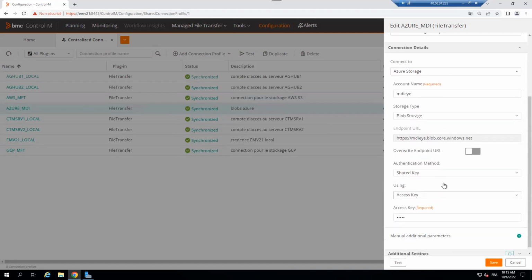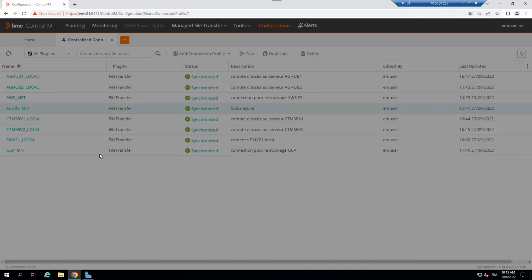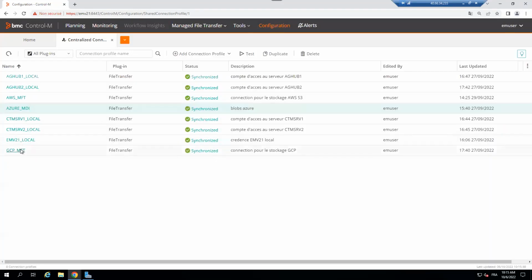And at this stage, you have different methods to authenticate. On my side, I use the shared access key. But by the way, if you configure your Azure AD, you can use the Azure AD or shared access key identity. Different methods.